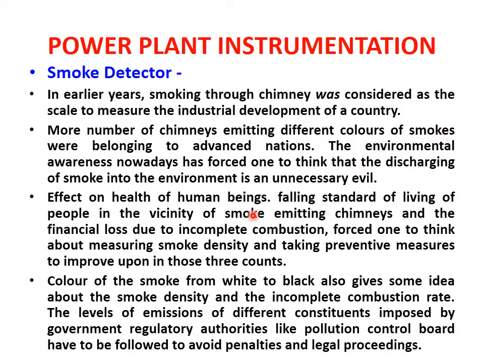Then at the same time, smoke can be generated due to incomplete combustion of fuel. So all these parameters are required for measuring smoke. They caused people to think over the measurement of smoke density, and on that measurement the conclusion was made for taking preventive measures for improving the amount of smoke.